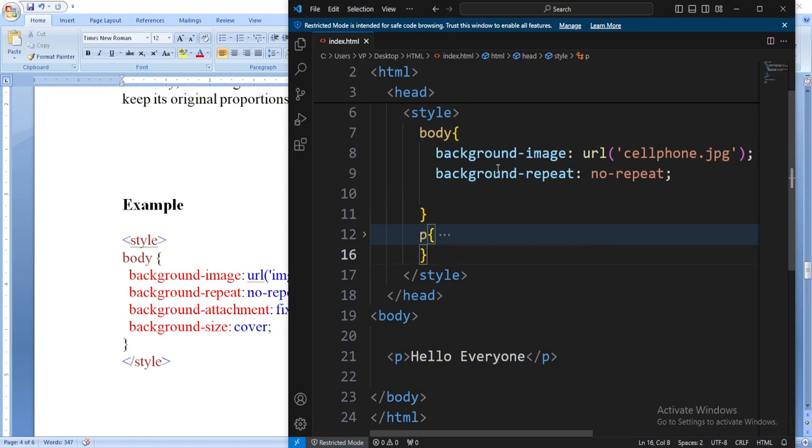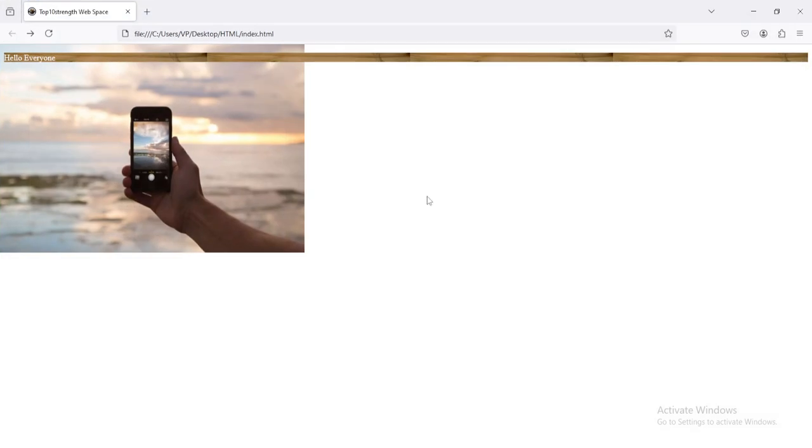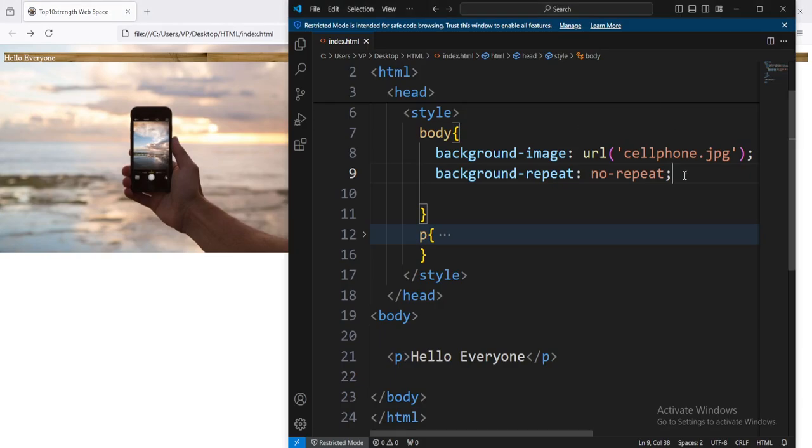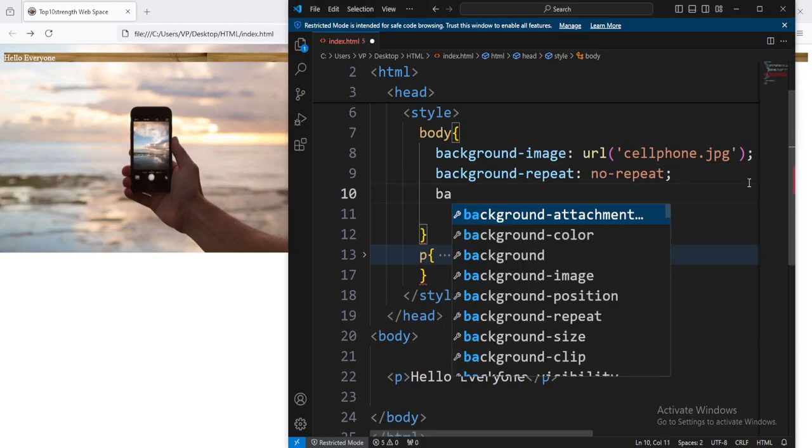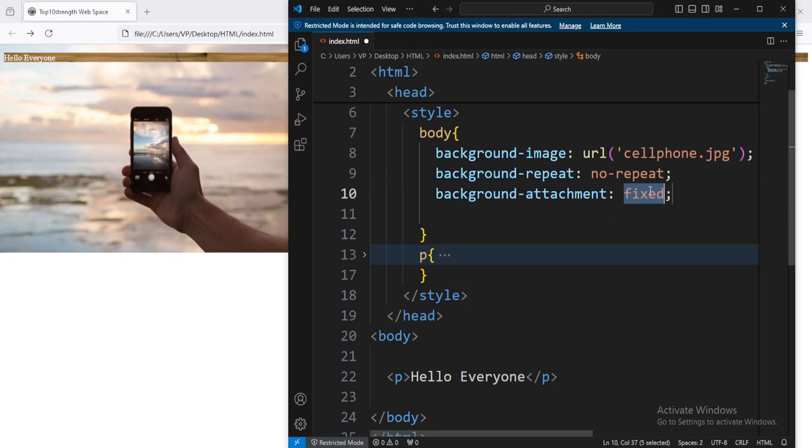Now this is our former tutorial. In our former tutorial we did this. You can watch our previous tutorial. Now let's see how our document looks. Let's go back and put the fixed value on the background attachment. The background attachment is going to have the fixed value. Now I put it. Let's reload our document to see how it looks.